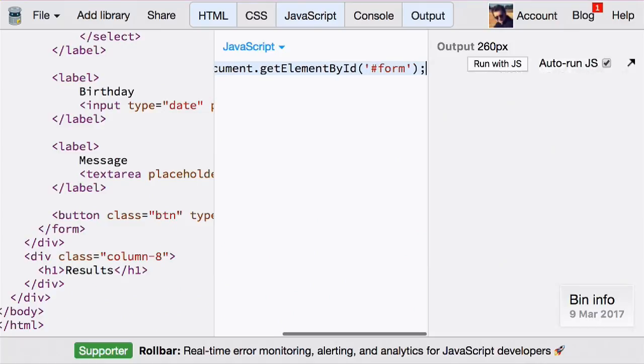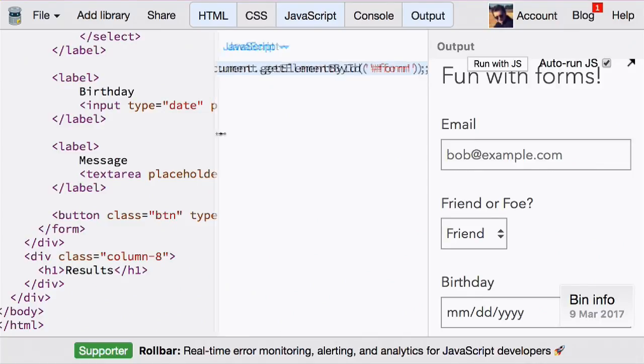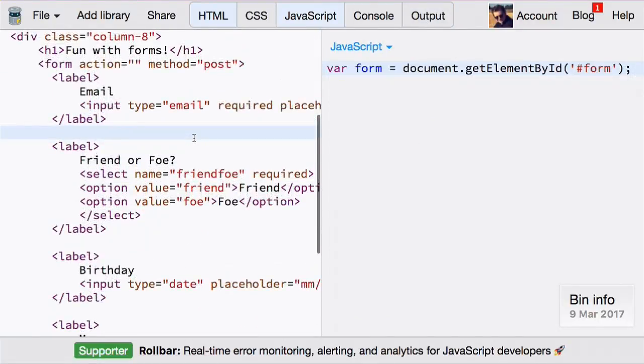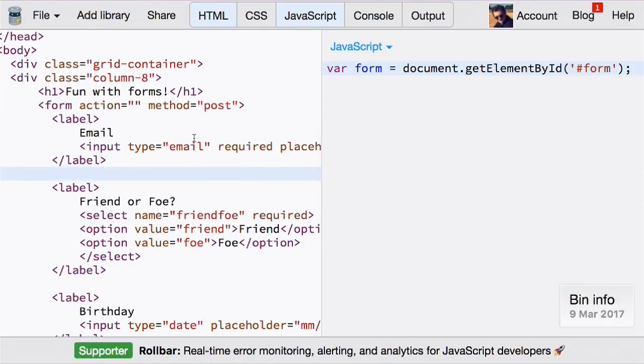form. And this is actually the first time you're going to see something using the document object model, or the DOM. When you have HTML on a page, that HTML is accessible to JavaScript through the DOM. So when I say document, I'm really accessing the document part of the document object model. You can do lots of different things with the DOM. You can pretty much alter any part of the page in any way you want with JavaScript through the DOM. And everything else is basically an abstraction on top of the DOM.